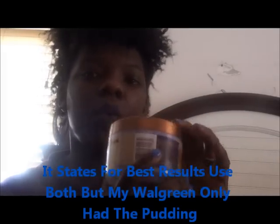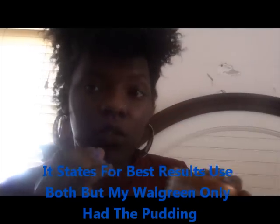As far as the hold, it didn't really give me that good of a definition as I would expect, being that its main claim is for twist outs. I was kind of upset about that. Another bad thing: when I read the back before I did my twist out, it says for twists, apply a generous amount to hair and distribute evenly, then follow with Naturally You Define My Curls Cream to create the twist. So when I did my twist out, I realized maybe I didn't have the second product they say would be good for the twist — maybe that's what's contributing to not being defined.